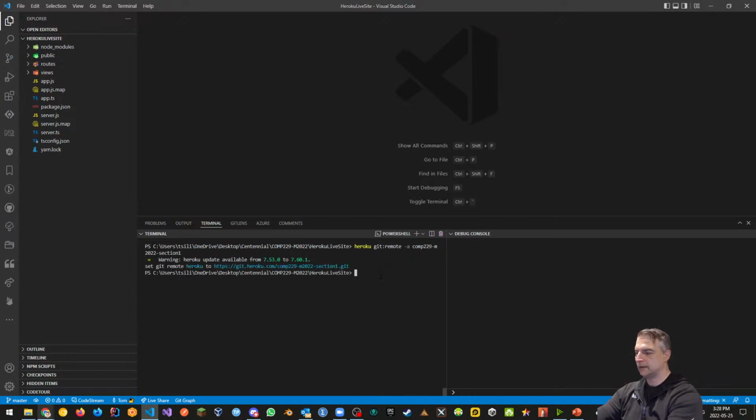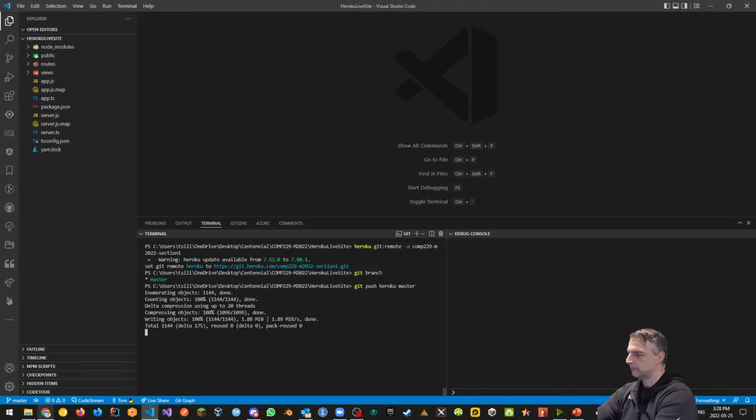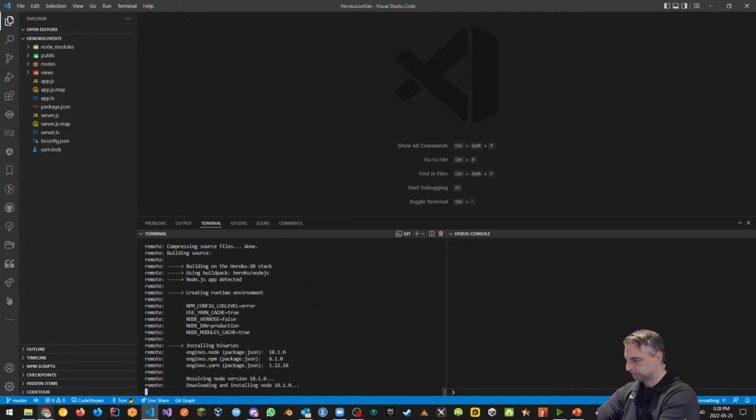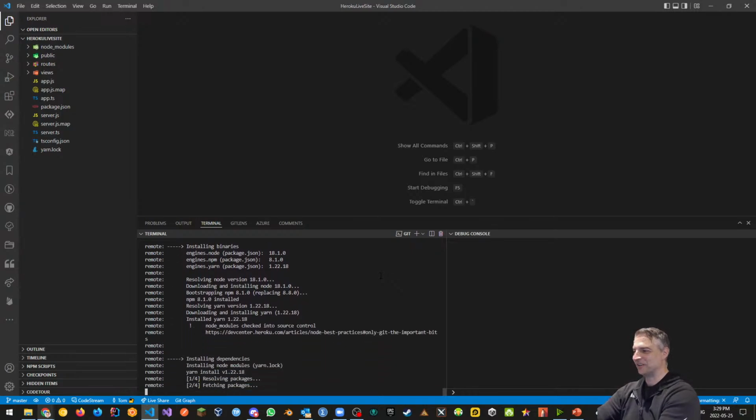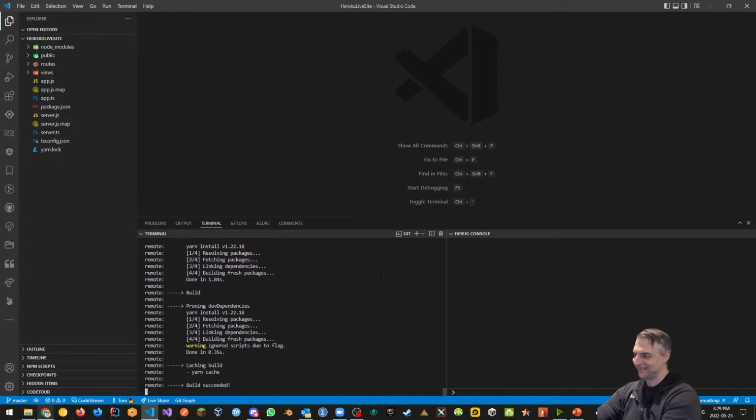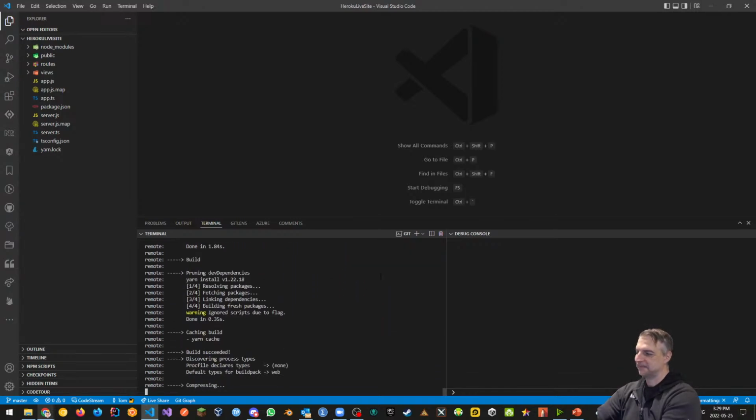And if I did the git push Heroku, is it master? What's my branch? Git branch master. Okay, git push Heroku master, then that should be better. Let's see if it's better. Yep. Yep, this is how it should work. This is what it should have done in the first place. And I was struggling to figure it out, but I know what it is now.